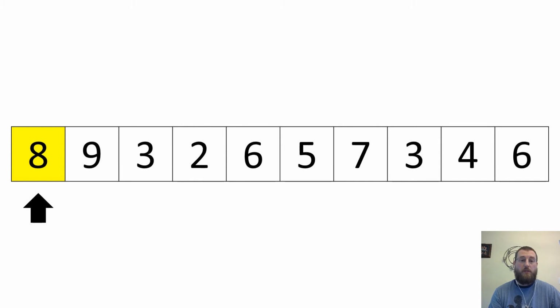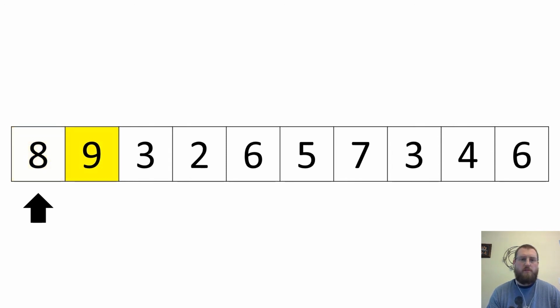So we're going to step through the list, and basically look at each item one by one, and when the current value is less than the minimum value, you set the minimum value to that value, and then move on. Right now we're at the beginning of the list. If you start the minimum value at a value that's higher than anything in the list, you know it'll select one of the first values in the list. In this case, it's going to select 8 as our first minimum value.